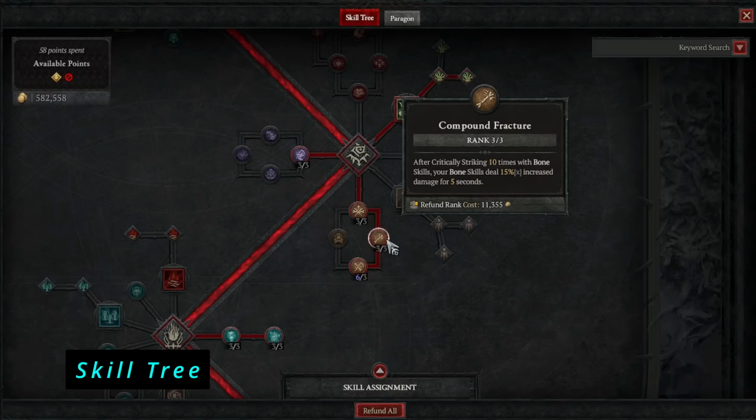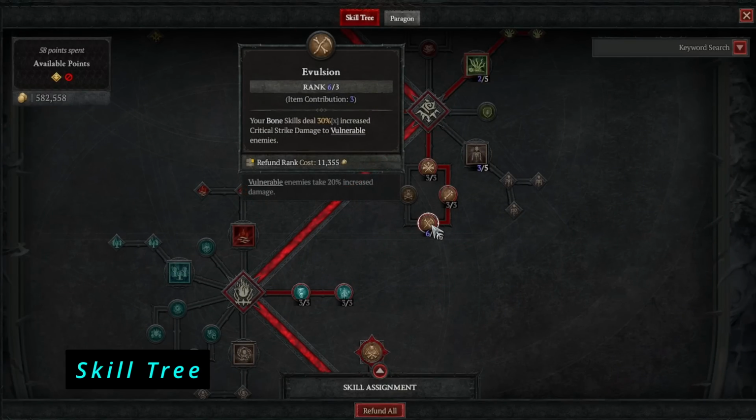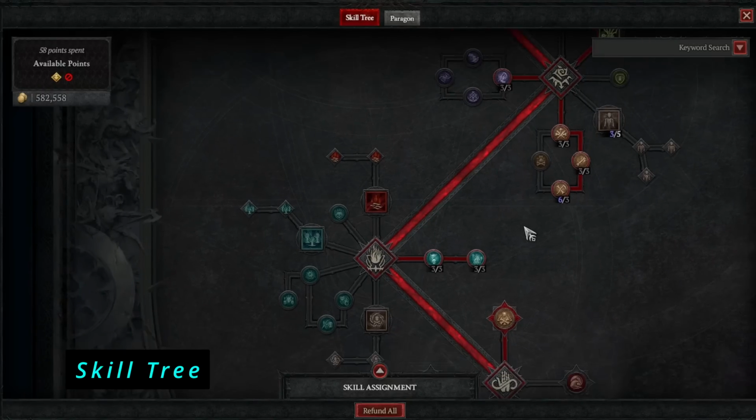Your bone skills deal 15% increased damage for 5 seconds. This is pretty much always up. And then down here I have rank 6 of Evulsion. Because of my amulet, your bone skills deal 30% increased multiplicative critical strike damage to vulnerable enemies. All enemies are pretty much vulnerable. That's a huge damage boost.